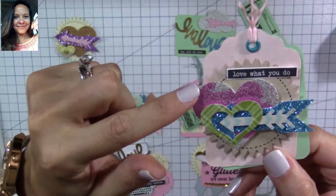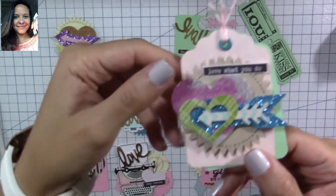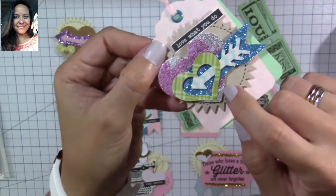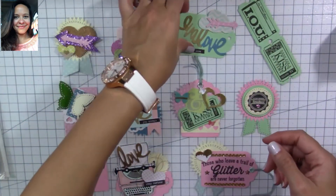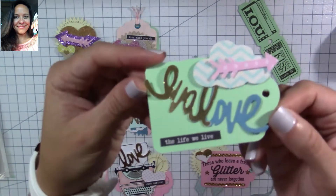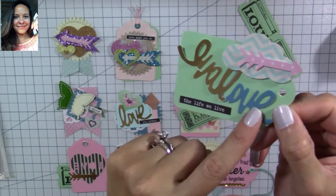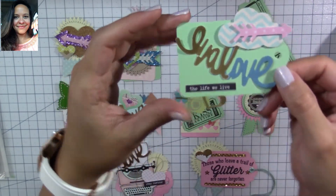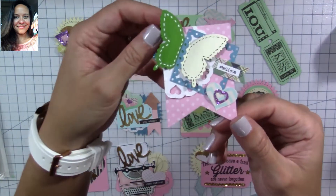For this one I layered two tags and then clustered a bunch of hearts and arrows, and I put 'Love What You Do' — I made my own tiny words and printed them on sticker paper. For this tag I layered the words 'love' straight and in reverse, overlapped it on the letter L, and then I put 'the life will leave.' I love how it turned out.